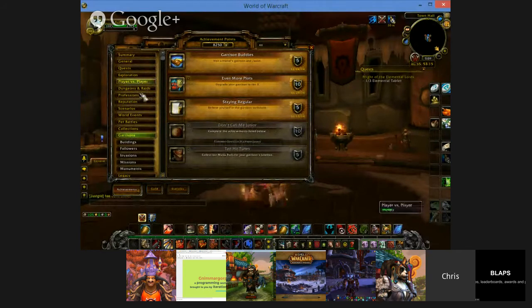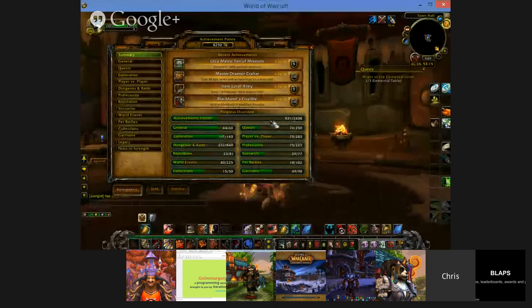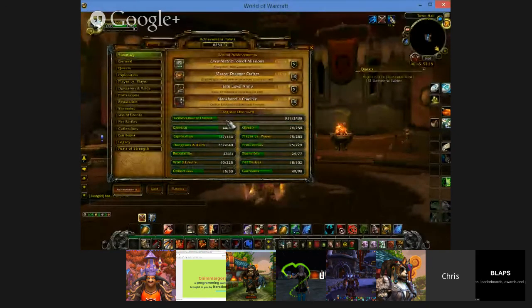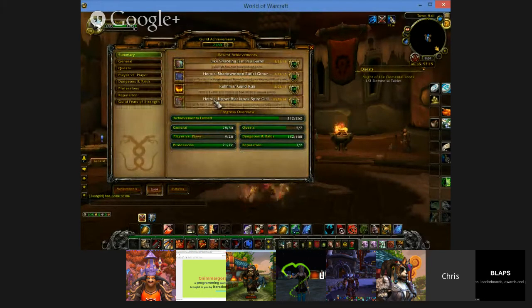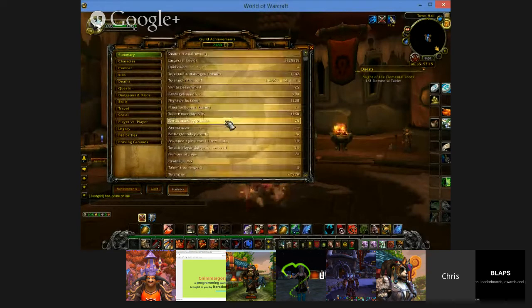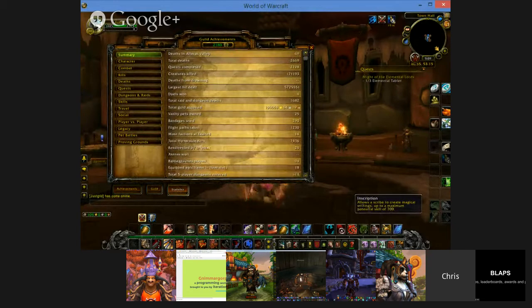So you have badges. You can see, for those of you that like quantification, I'm obviously not very much into achievements because I've only accomplished 831 of 2,438 possible achievements that are out there. And you can see each achievement has points associated with it. It keeps tally, not only for myself, but also I can look at my guild, so I can look at helping out everyone else. And it also gives me statistics on myself to see how good or bad I am performing in game.